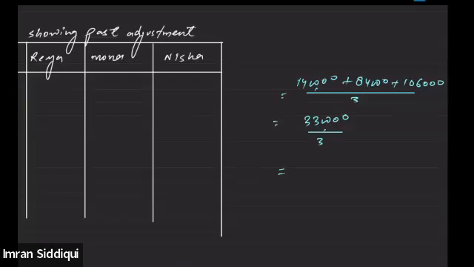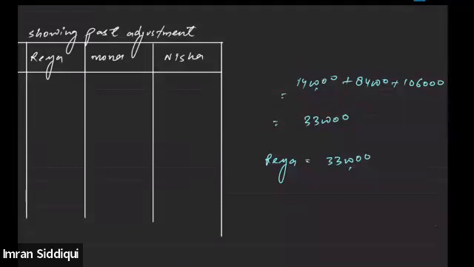This is the amount that has been credited among the partners. 1,10,000 has been credited to every partner's account. But this should have been credited in the profit sharing ratio. So if we distribute this amount in the profit sharing ratio, Ria will be getting 3,30,000, and her profit sharing ratio, which was given in the question, was 3:2:1.